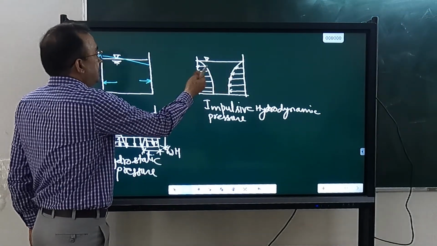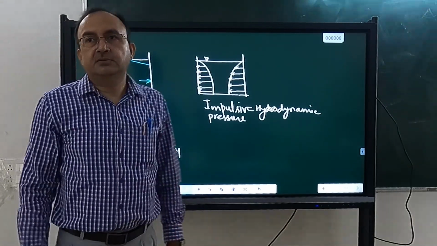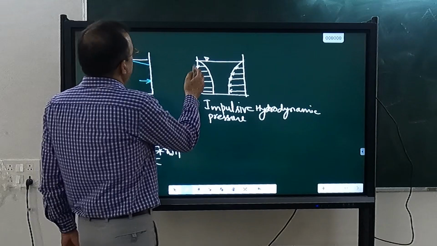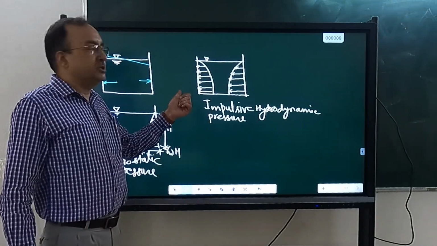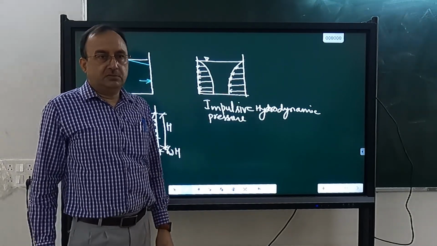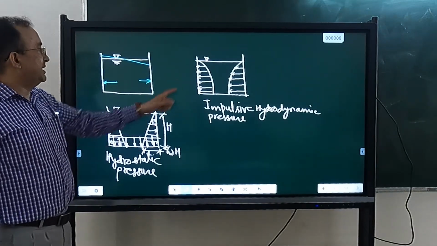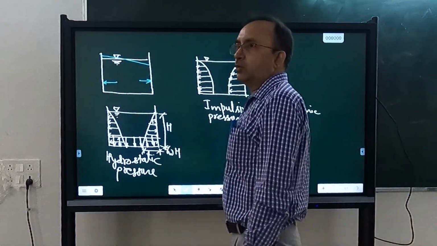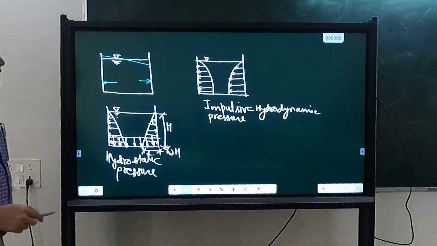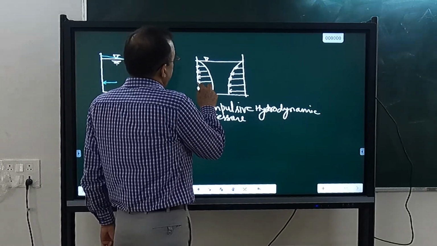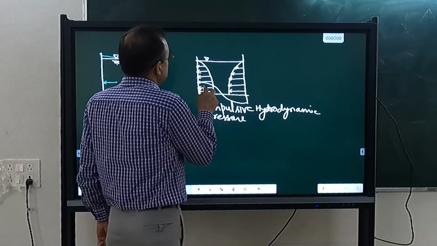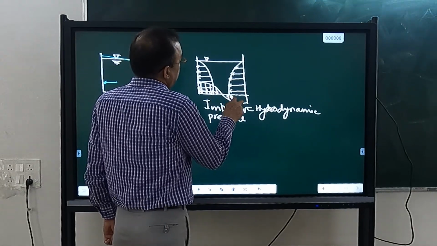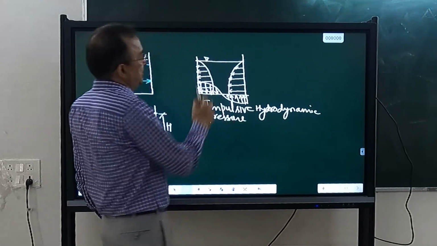Okay. The fluid will try to move in the direction opposite to the acceleration, or rather it will try to remain in its position. As a result it will apply pressure on the opposite wall and suction on the other. So look at the direction carefully. Here on both the walls in static condition it is applied outward. Here on one wall it is outward and the other wall it is inward, and accordingly on the base also it will be like this. So here it will be downward on half of the base, and half of the base it will be suction. That means upward it will be.